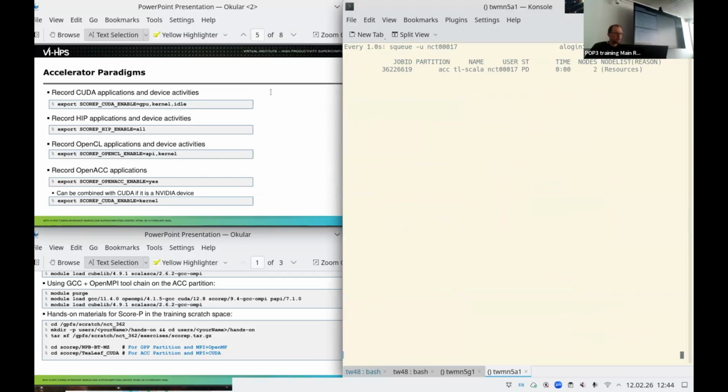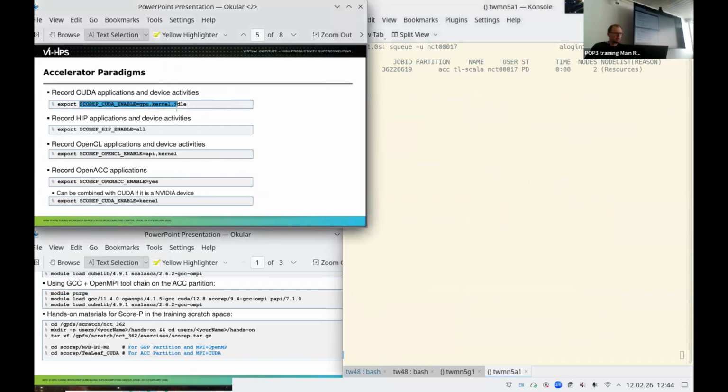Just while we wait, I can show you on the left side. This CUDA enable is the option we right now used. You can specify singular options with comma separation, or just use the default one or one specific one you're interested in. The same works for the other paradigms we use. We have Score-P HIP enable, we have Score-P OpenCL enable, which have all similar options, and you should look them up in the Score-P info output.